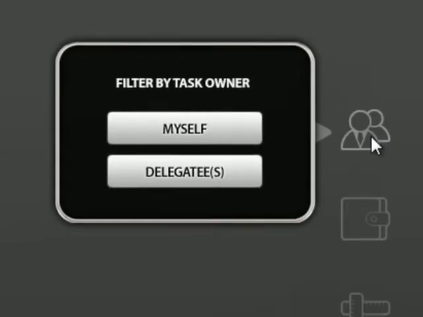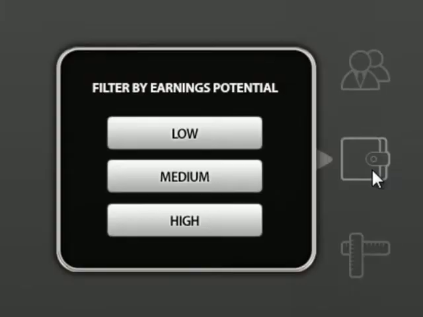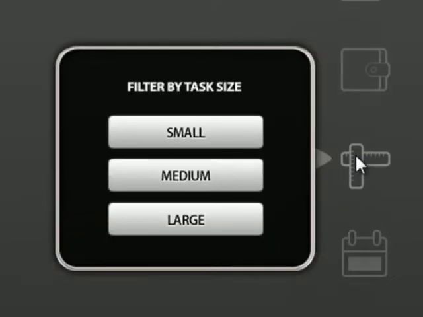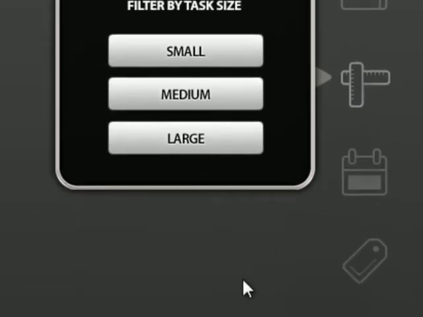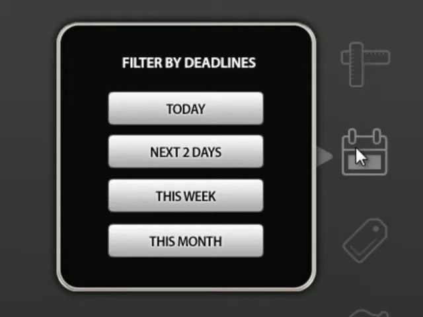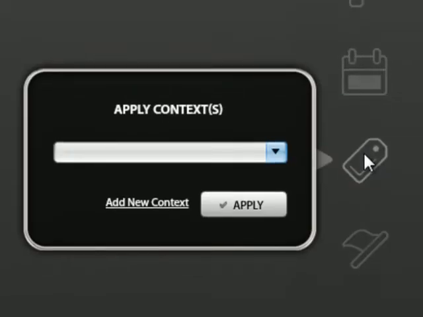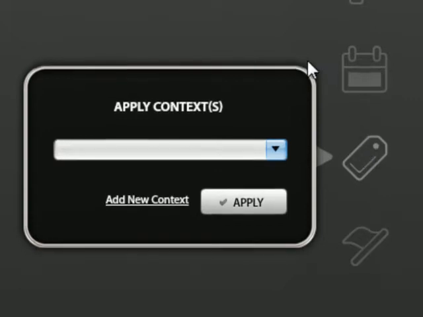So you can choose to see only tasks being carried out by certain people, only tasks with the potential to impact your bottom line, the revenue earning tasks, only tasks of a certain size, perhaps you've only half an hour available and want to see your most important smaller tasks, tasks due within a certain time frame, tasks with a certain context, contexts being custom tags or labels that let you quickly pull up a filtered view of like tasks, phone calls needing making or emails needing sending, for example, and tasks that you've manually flagged as urgent.